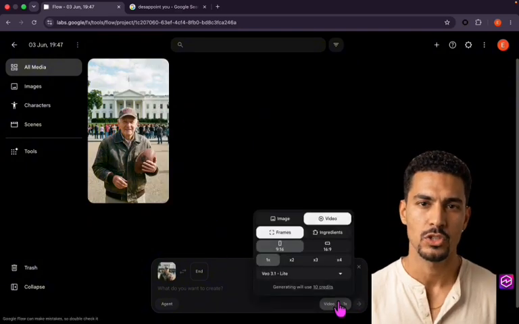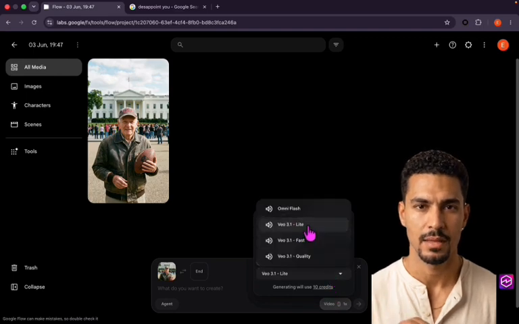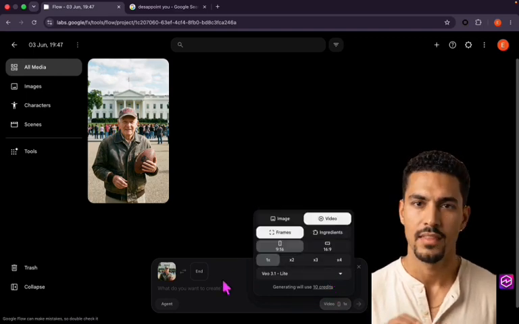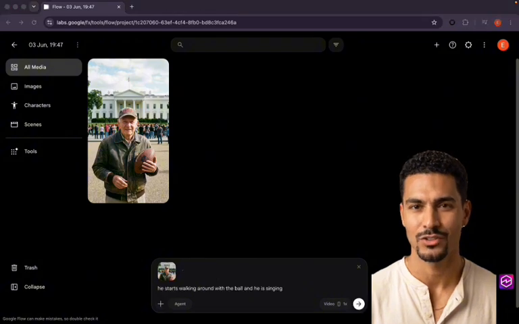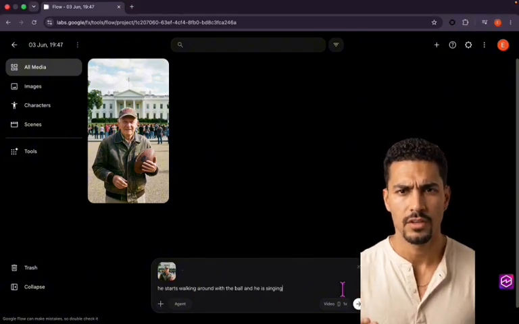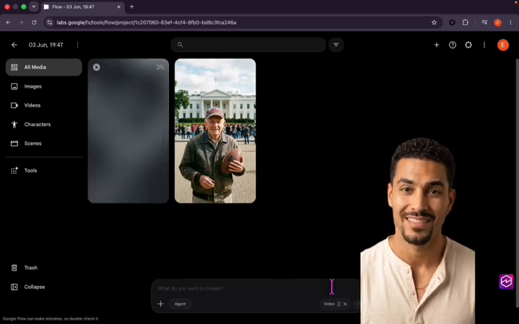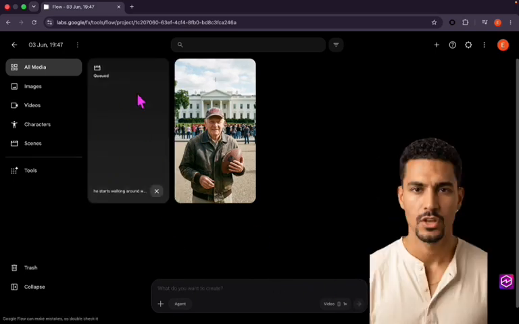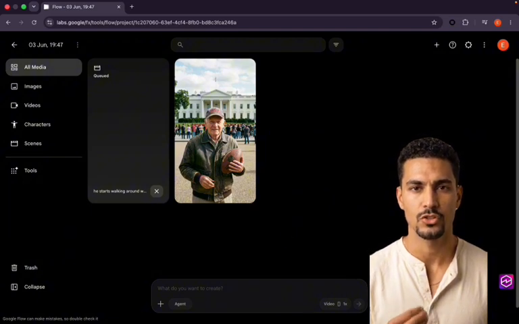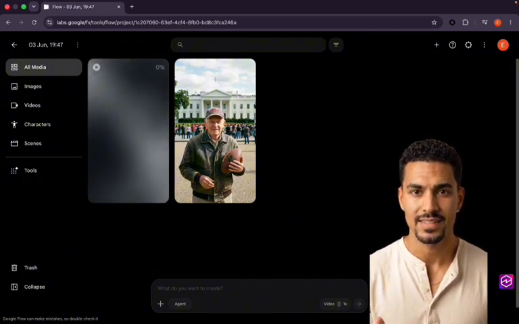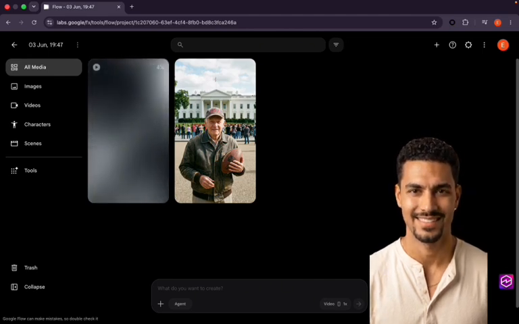Now, I am going to add the image to my prompt by clicking on the 3 dots in the image and selecting Add to Prompt. Then I am going to write a prompt and click the arrow to generate. Make sure you are only generating 1 video and not 4, otherwise you will run out of credits. You can use multiple Google accounts and therefore have more credits to play with. You can add extra instructions to the prompts and customize it according to your own ideas.